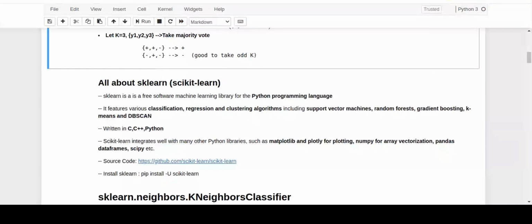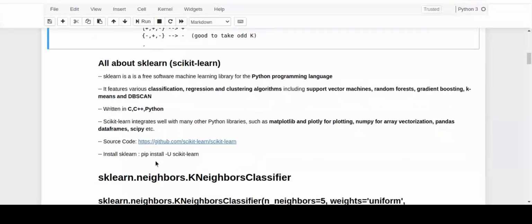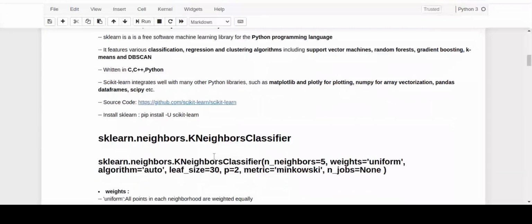If you see the underlying code of scikit-learn, you will see that it is written in C, C++, and Python. Scikit-learn also integrates many Python libraries such as matplotlib, numpy, pandas, scipy, etc. And this is the source code of scikit-learn. For installing, you just have to run pip install -U scikit-learn.